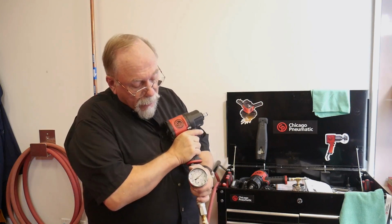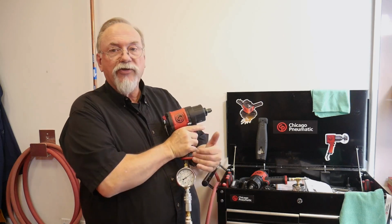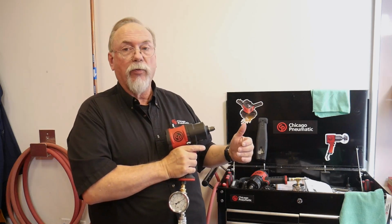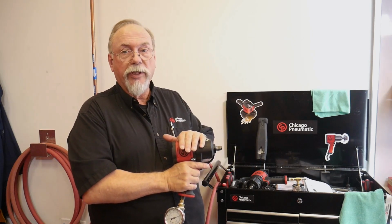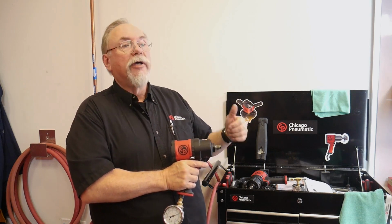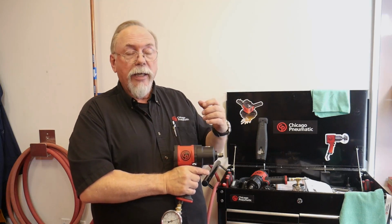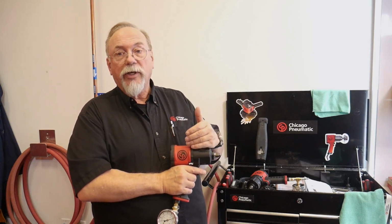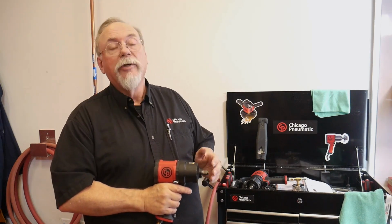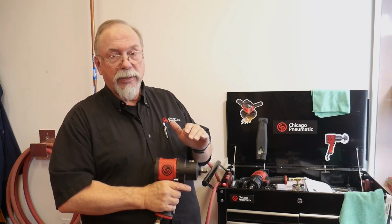Okay, and now when I pull the trigger, you can see that we're running 90 psi through the tool as it's operating. That's what we want. Now this tool can pull 960 foot-pounds in probably about a 5 to 7 second run. You're going to get your job done quicker, your tool is going to perform better, and it's less wear and tear on your tool. Your compressor doesn't have to push as much air to keep up. So all in all, this is the way to go, 90 psi.